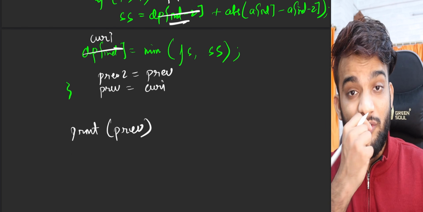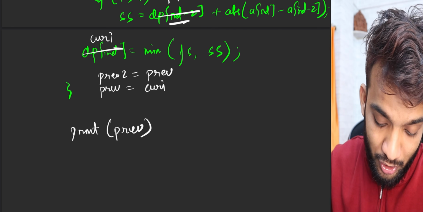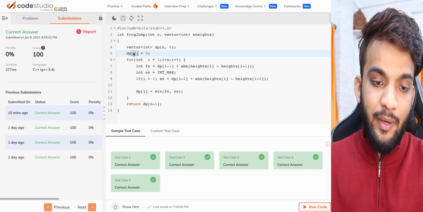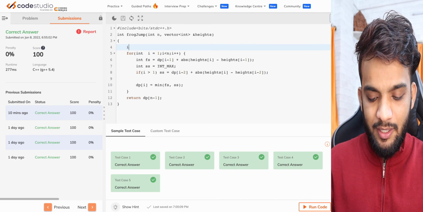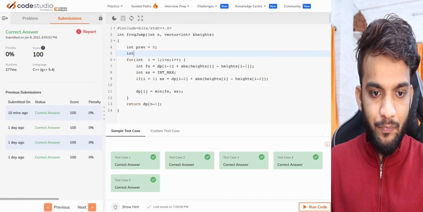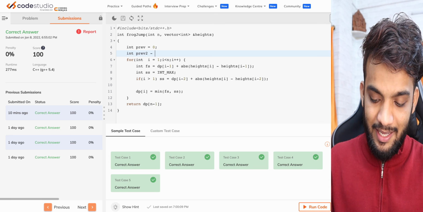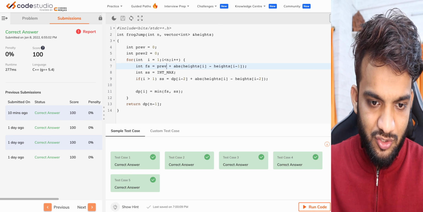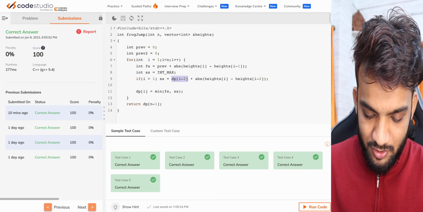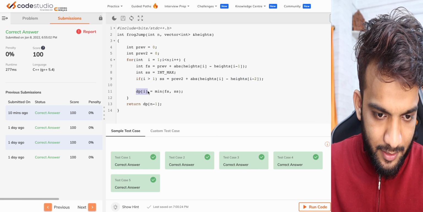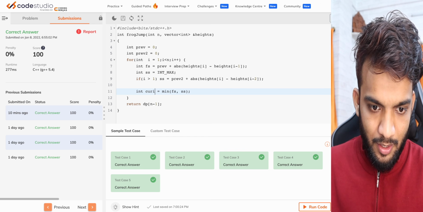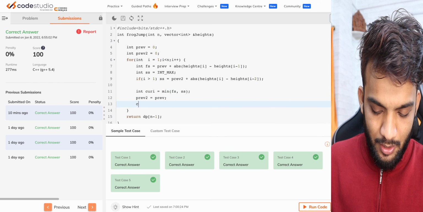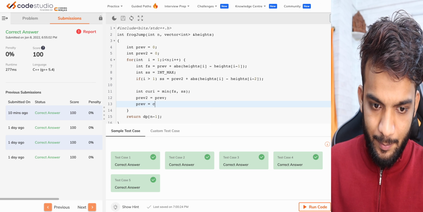So if you do this, you will be able to get your space optimized, and you'll no more be requiring a DP array. So if I try to write this in the code, probably I'll delete this, and I can keep a previous equal to 0. I can keep a previous 2 as 0 as well, and I can just omit this to previous, and omit this to previous 2, and this to be cur i, and the previous 2 will become previous now, and the previous guy will be, for the next step, cur i.